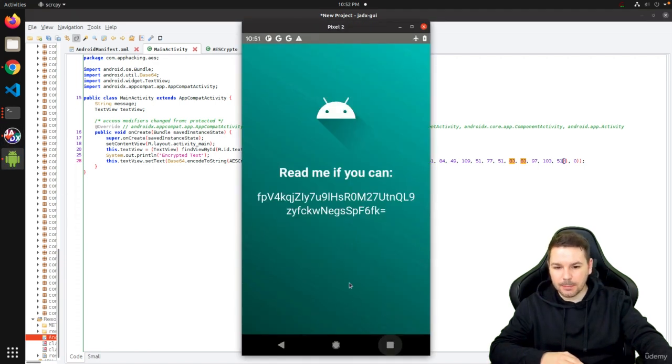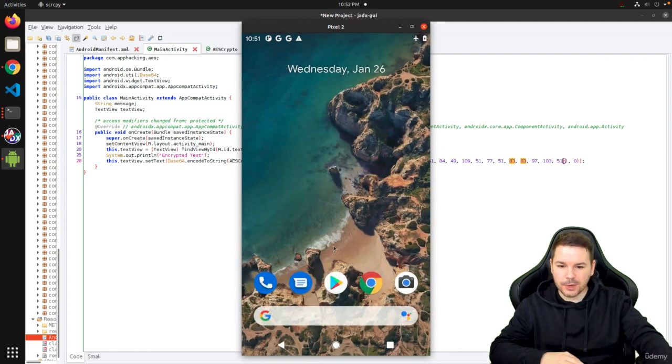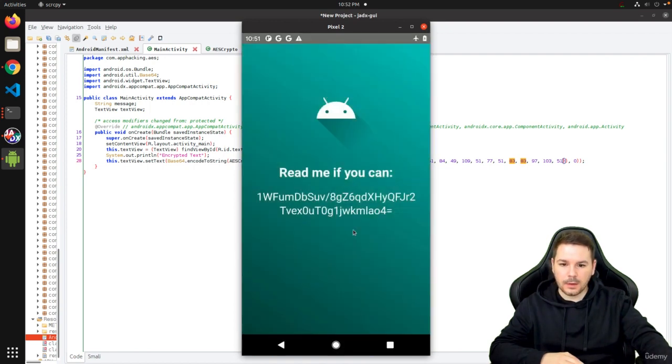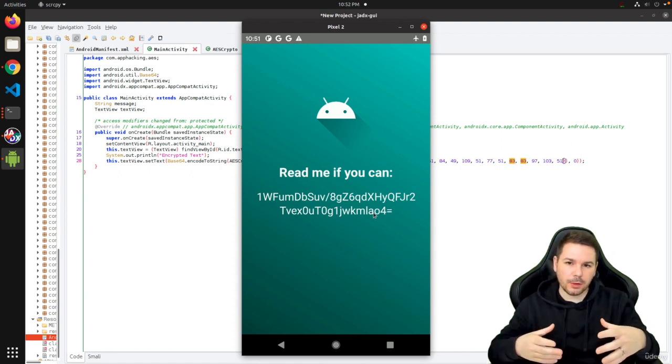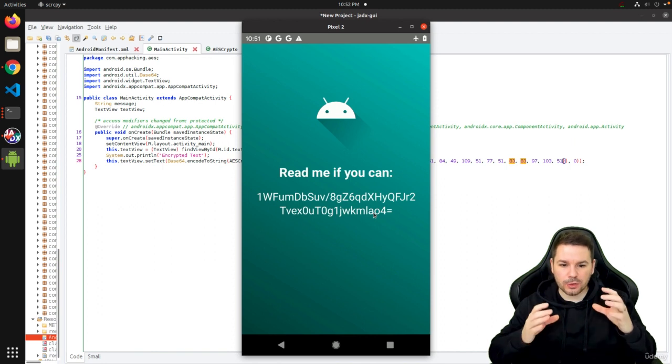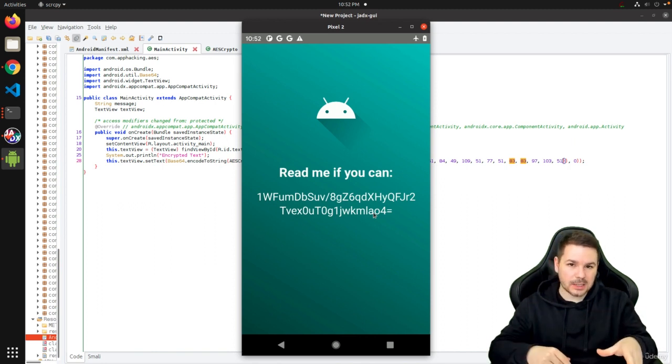If we start this application or restart it, then we can see, oh, that's interesting. The input does change because every time we are calling the onCreate method, those key material is going to be newly created. It's being changed and our text will be differently encrypted. And this is exactly what our challenge is about. We need to find a way to get out those information, the secret key and the initialization vector.